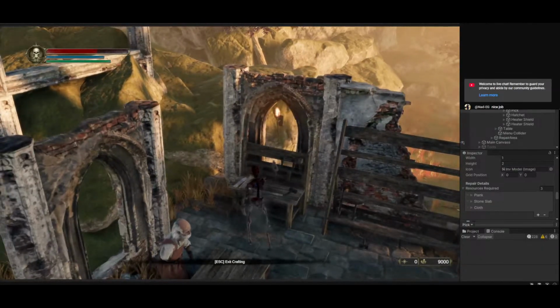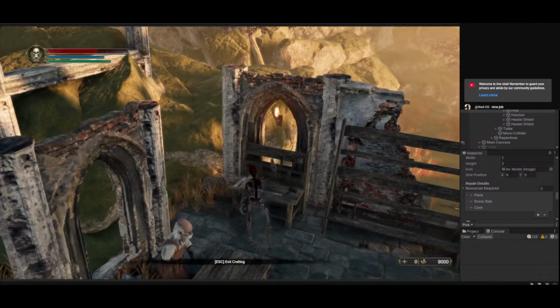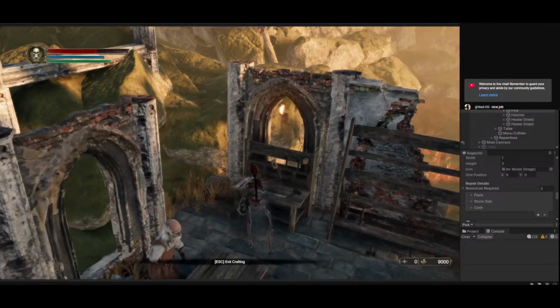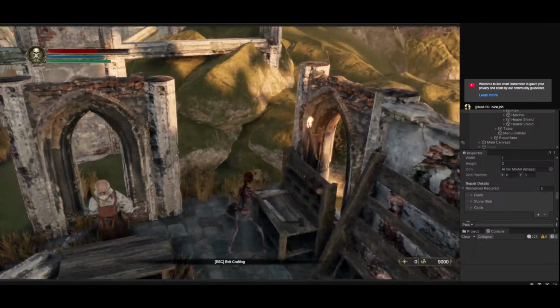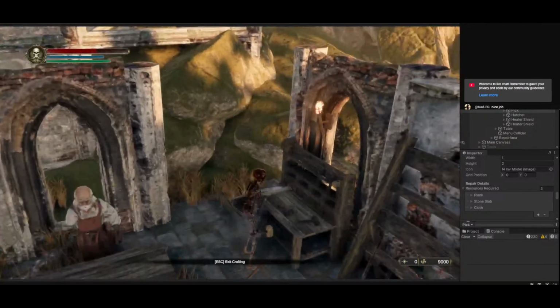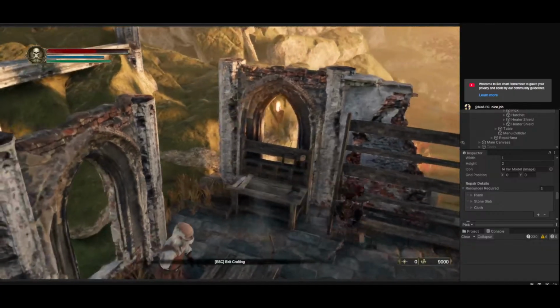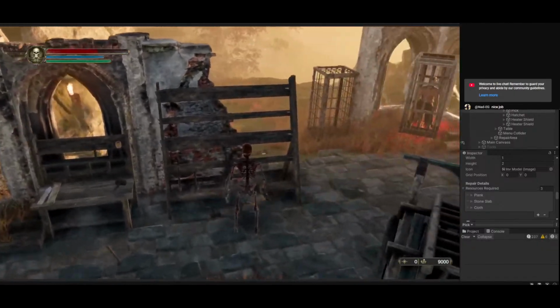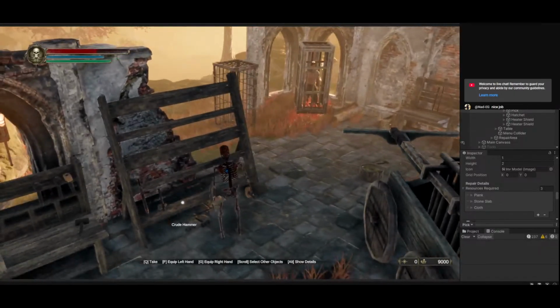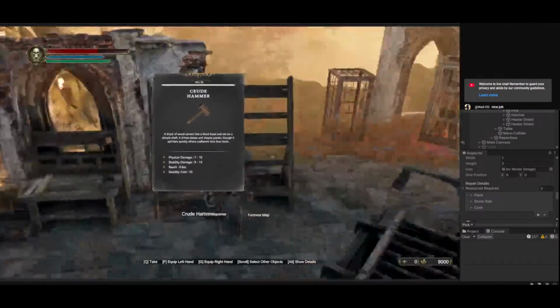So just hammer away. And then once it's done, it takes the item and places it in the storage. There you go. So that's how it should work later on.